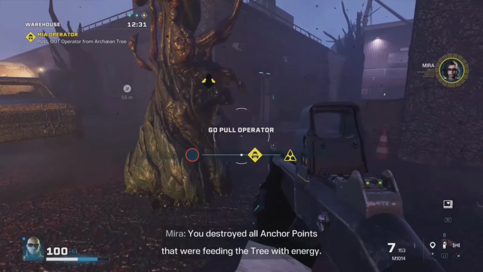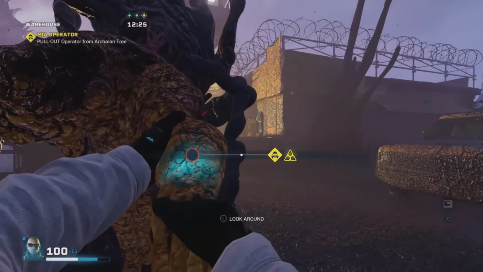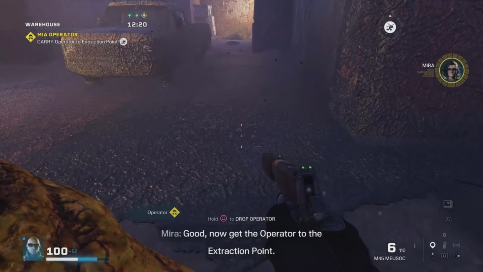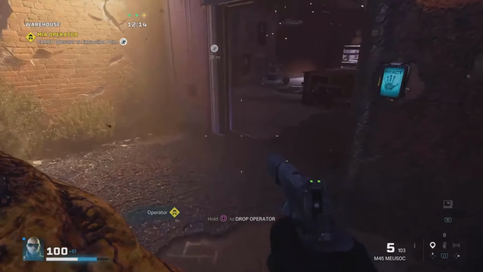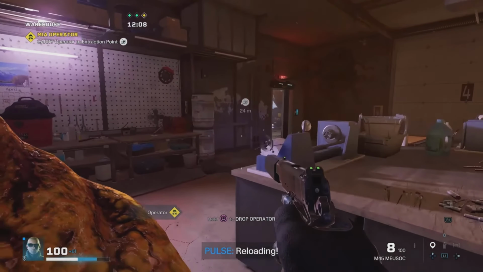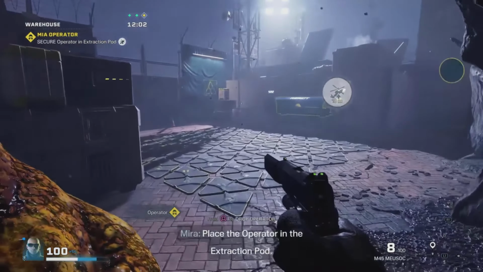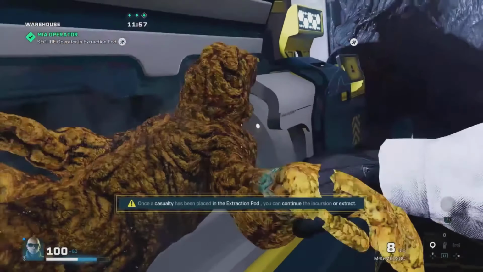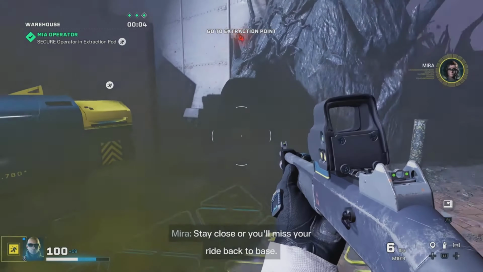All anchor points that were feeding the tree with energy. Now it's easier to pull the MIA out. Good. Now get the operator to the extraction point. Place the operator in the extraction pod. You saved an operator. You're ready to rest. You can stay close or you'll miss your ride back to base.